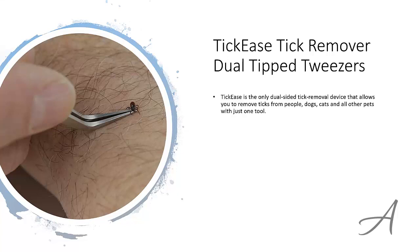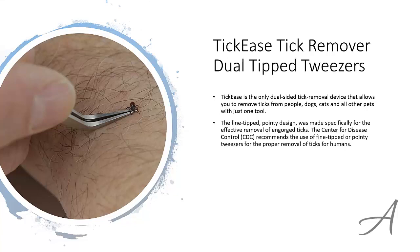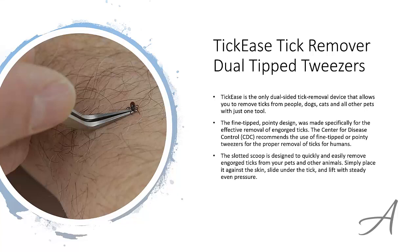This is the only dual-sided tick removal device that allows you to remove ticks from people, dogs, cats, and all other pets with just one tool. The fine-tipped, pointy design was made specifically for the effective removal of engorged ticks. The specially designed slotted scoop is for you to quickly and easily remove ticks from your pets. Simply place it against the skin, slide under the tick, and lift with steady, even pressure. This stainless steel tweezers safely remove ticks of all sizes, types, and levels of engorgement.